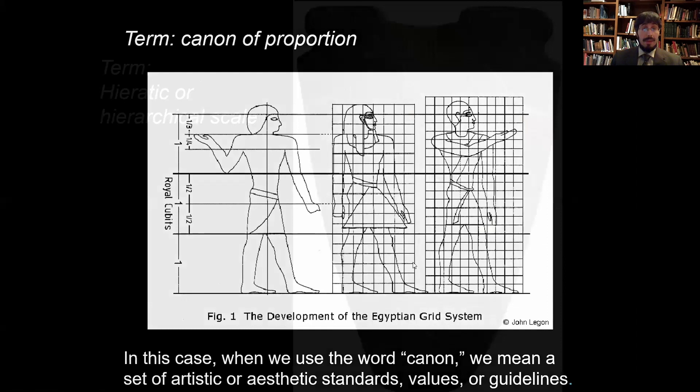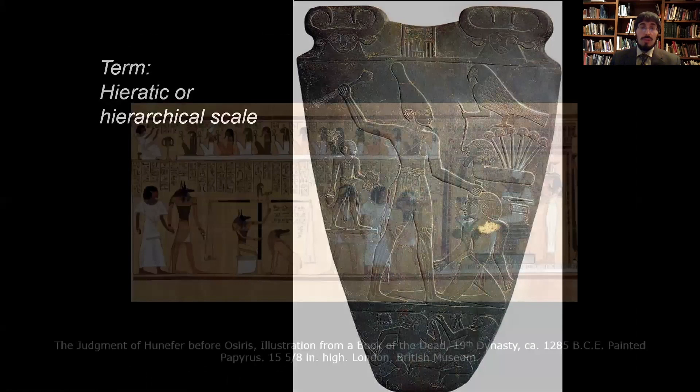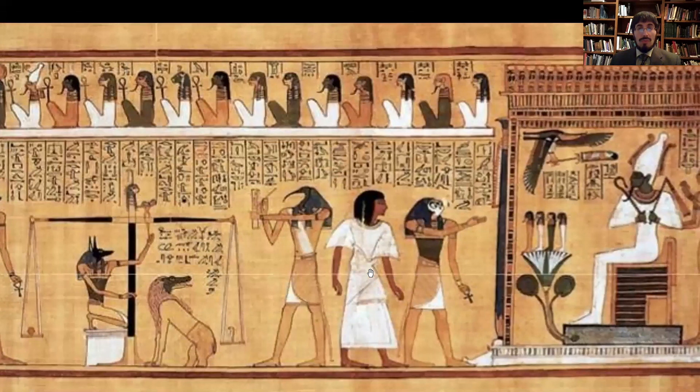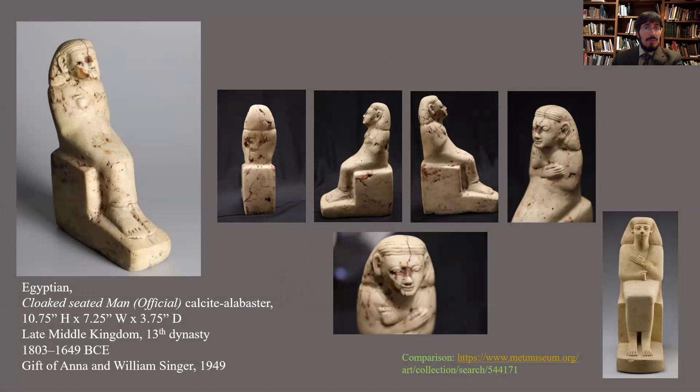When looking specifically at sculpture and relief, we have hieratic or hierarchical scale. This type of idea is applied to Egyptian sculpture and also shows up in illustrations — for example, The Judgment of Hunefer before Osiris, God of the Underworld, from the 19th Dynasty. Each figure is placed within that grid system, and artists were expected to follow and conform to those standards. You can also see how it works with large sculptures carved out of slabs of stone — in this case, Diorite — the King Khafre, found in Giza, who commissioned one of the pyramids there. Similarly, for smaller scale objects like the one in our collection from the Singers, it also conforms to these ideas.